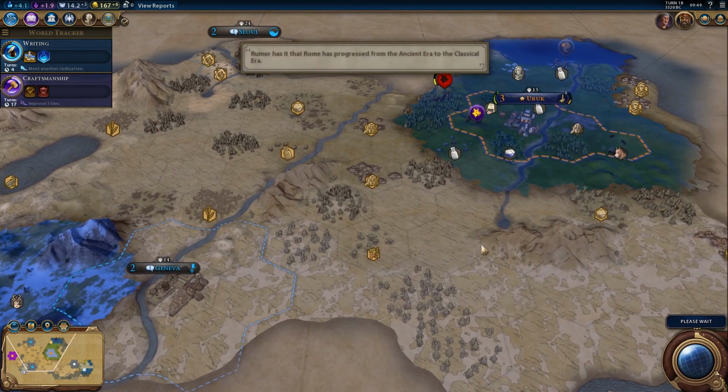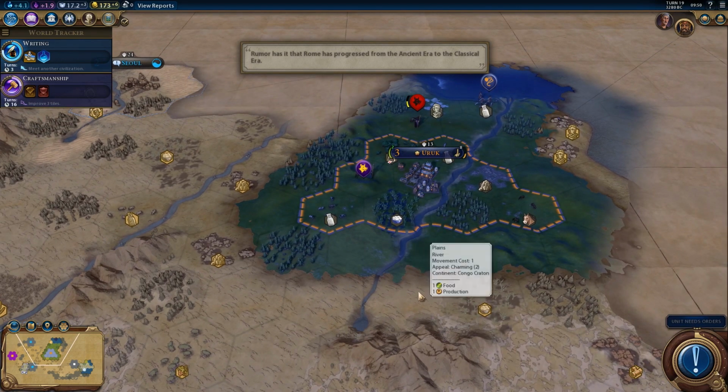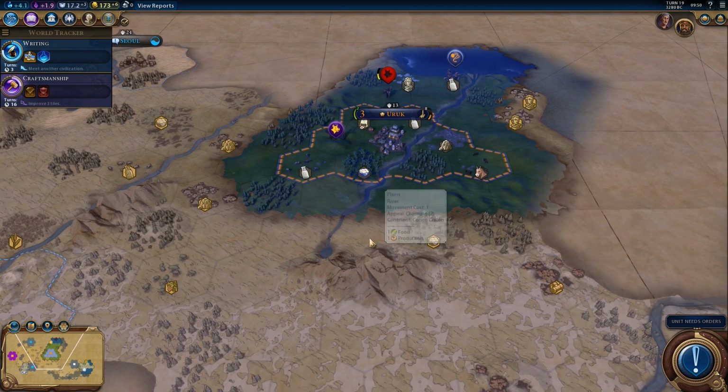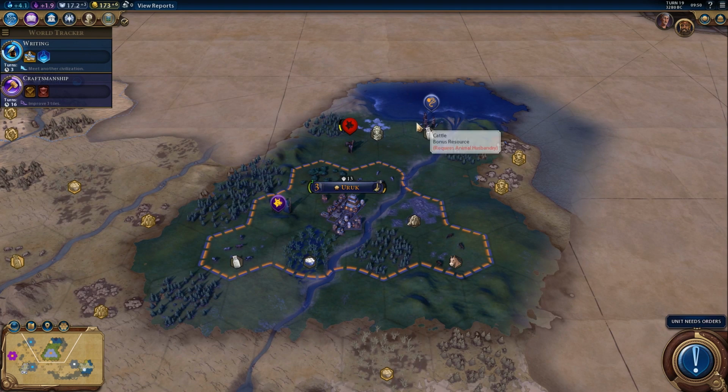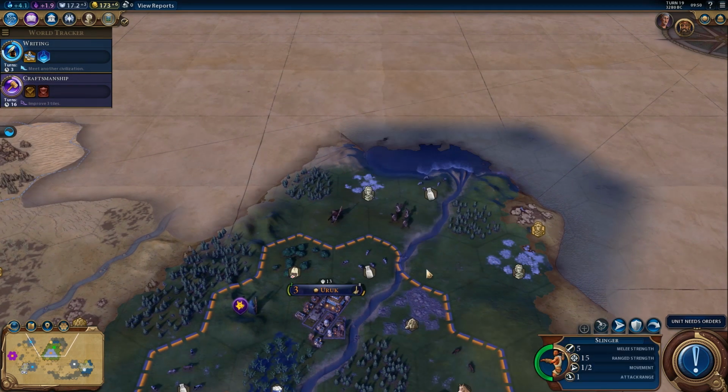On to the next turn. Rome is already in the class clearer. So yeah, I want to get down to these mountains, because this would be a perfect place to get a holy site and an academy. Or not an academy, a campus. So let's go and attack you with the slinger.